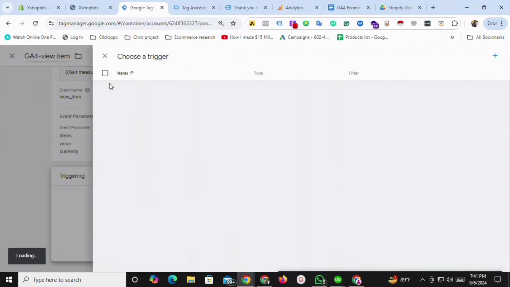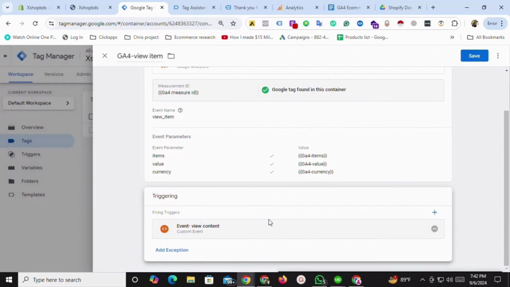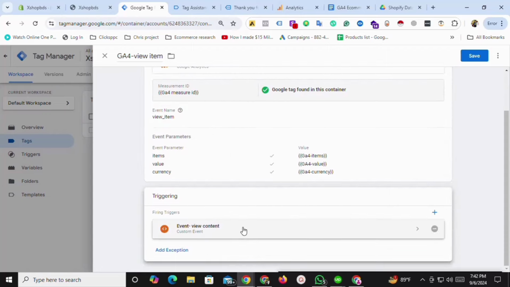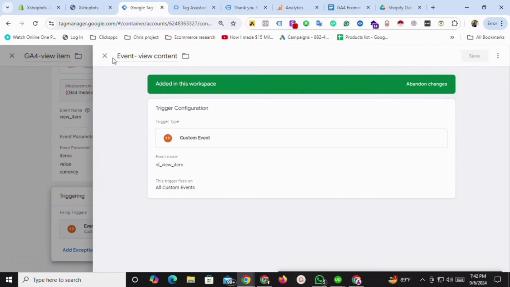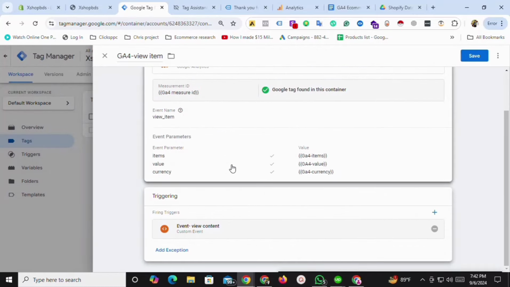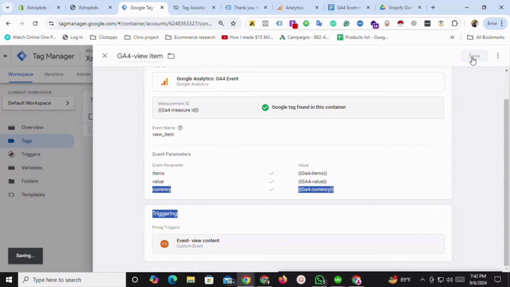And the trigger would be the view item trigger. So for this view item event, I think we need to add those three event parameters. That's enough, and just save.